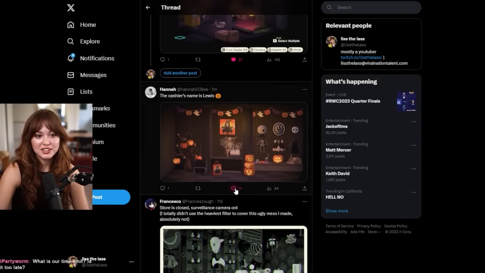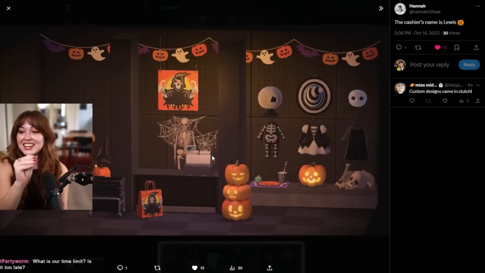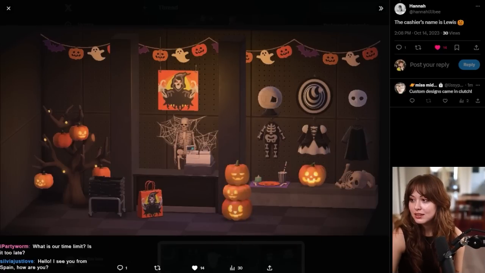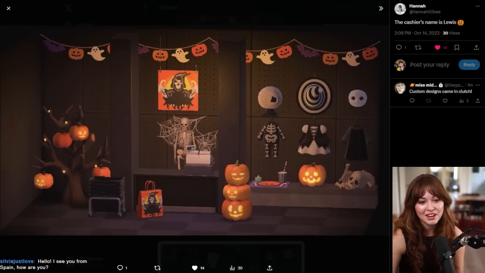The cashier's name is Lewis. Oh my god. You took it and did something so concise with your allotted time. I'm gonna actually move myself. Goodbye, I'm going down here. You did so much with your allotted time and it's so simple. You didn't jam pack it with objects. All of your objects are so intentional. It just looks so good. Oh, you killed it. I just love that so much.